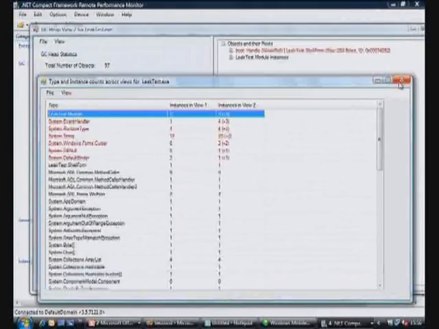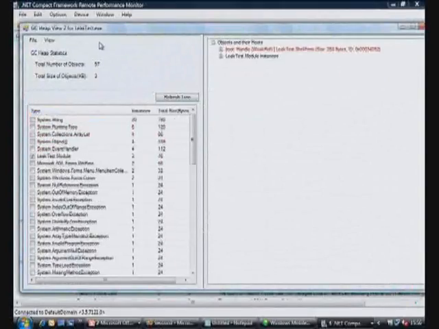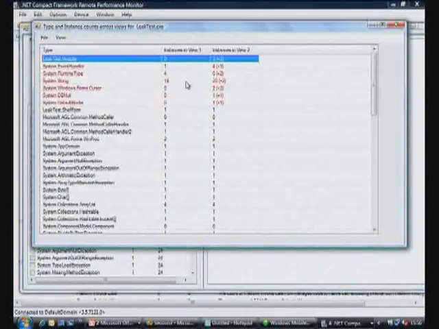In one of the windows of the GC heap capture, if you do view, compare heap, you will see things that have been added to the heap since the last capture. So this is a great way to see new objects that have come into the heap. Here we can see that 3 new instances of module are now in the process. So in fact, we know that it's been leaked because we engineered the leak.